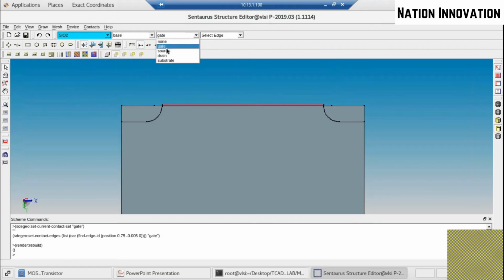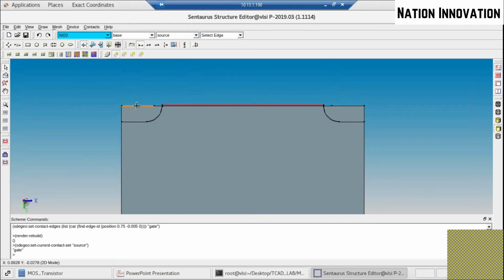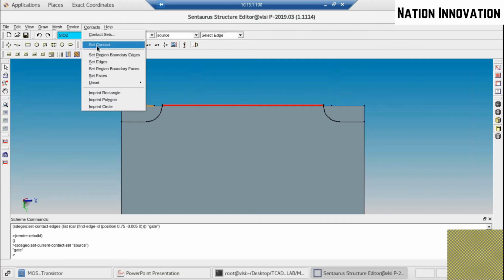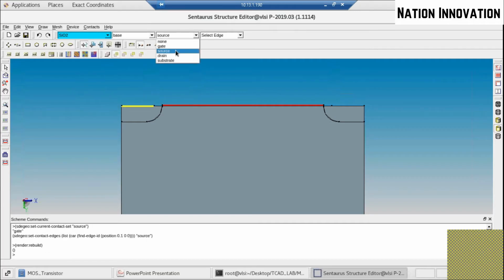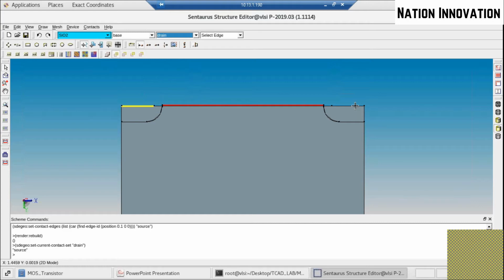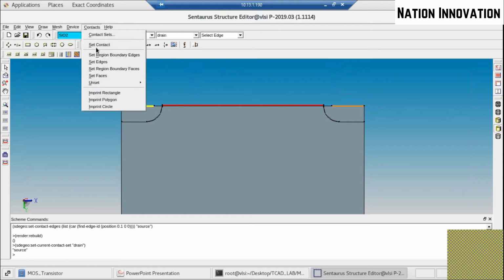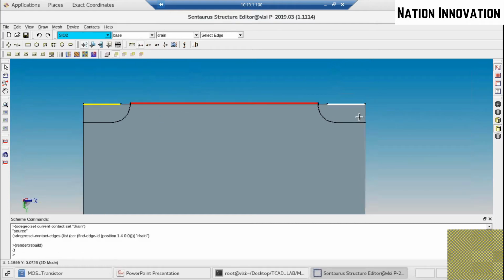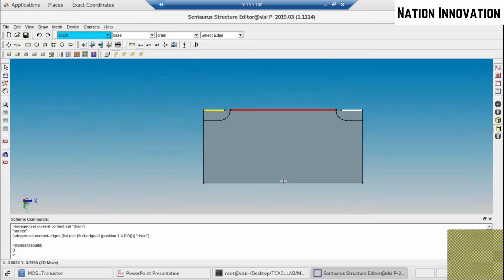Same thing applies for source region. Select over here, contact, set contact. Same thing applies for drain region. This, and same thing applies for the substrate also. Please select substrate from here. Substrate, contact, set contact. So the device is now fixed.